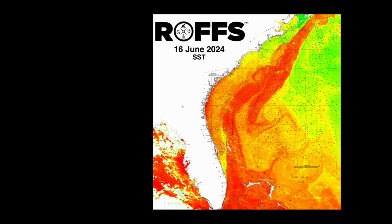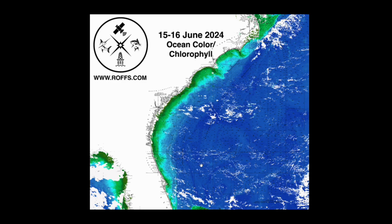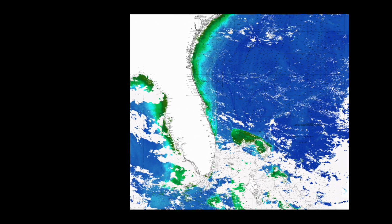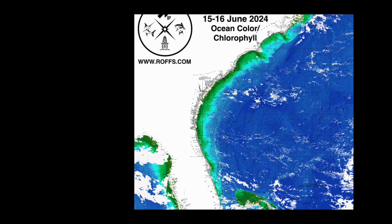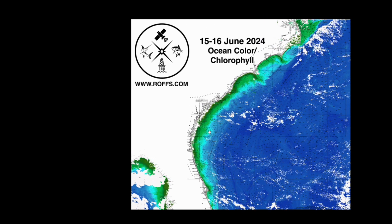So looking over at the chlorophyll data or ocean color data, again, some clouds. It does appear that the Gulf Stream is offshore here, indicating the Gulf Stream is out here with an eddy filament kind of circulating inshore in the area. We have this large offshore flow, and then that cooler water was actually relatively clean as well, blended blue, and extending inshore off of Vero to Jacksonville, and then north and inshore.